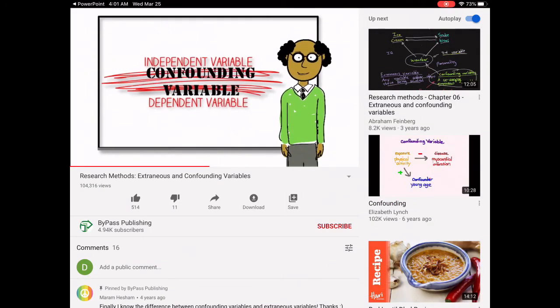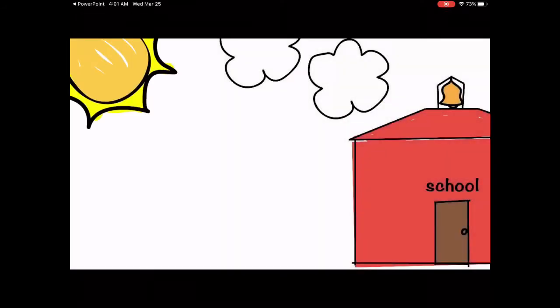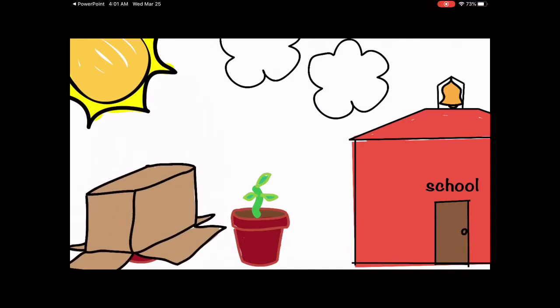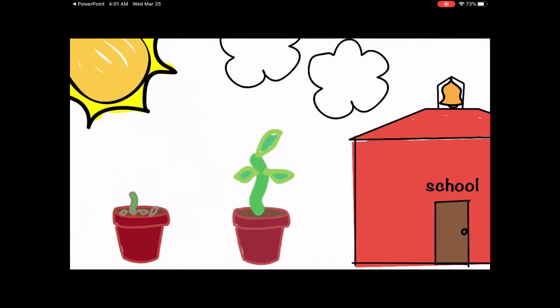To better understand what I mean, let's take an experiment that's been done in grade schools for generations. Let's see whether sunlight makes plants grow. You start your light growth experiment by placing one plant in the sunlight and one in the darkness, and then you wait. When you see that one of your plants is doing better than the other, you automatically assume that it's due to the sunlight, but you may be wrong.